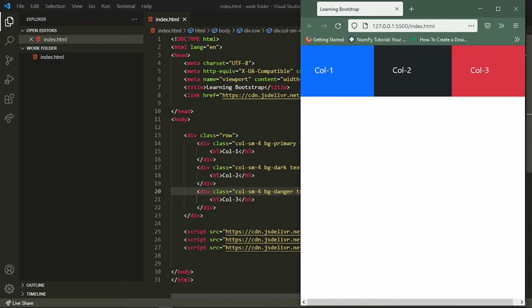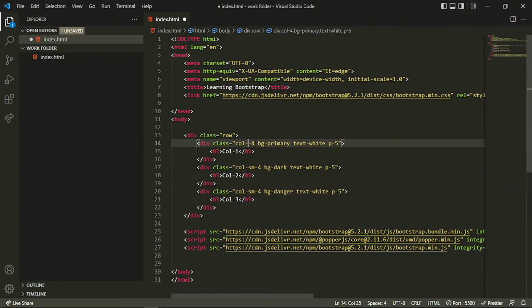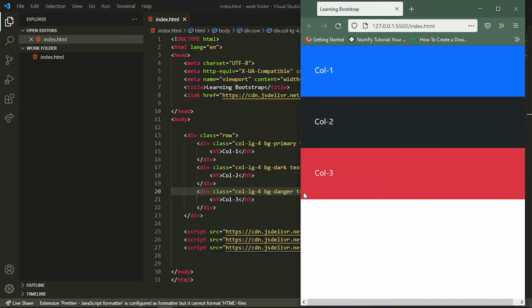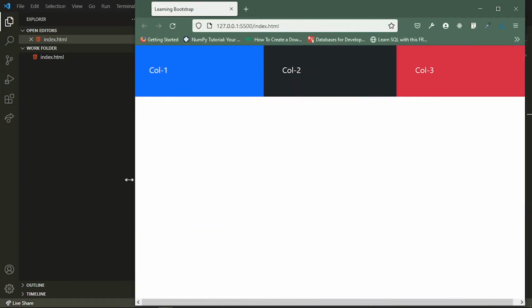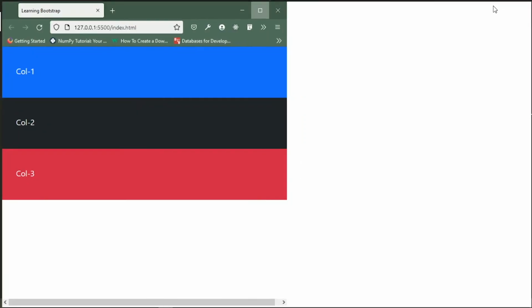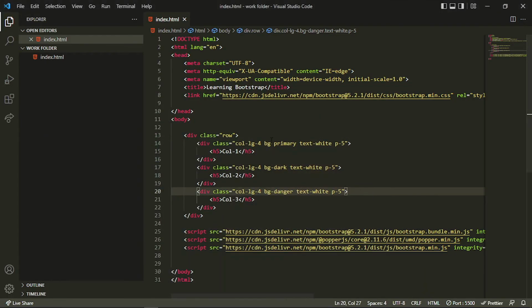Similarly, I can add LG here. So it will take up the full width on large screen devices. Whenever a large screen device is there, it will take up the full width. You see that? So this is how we manage the spaces.